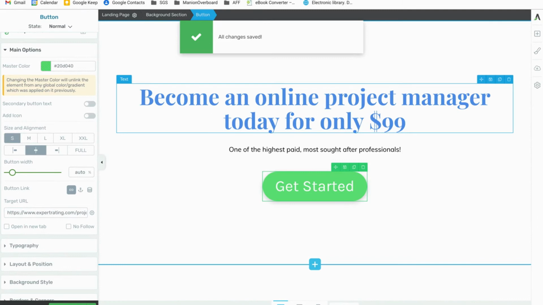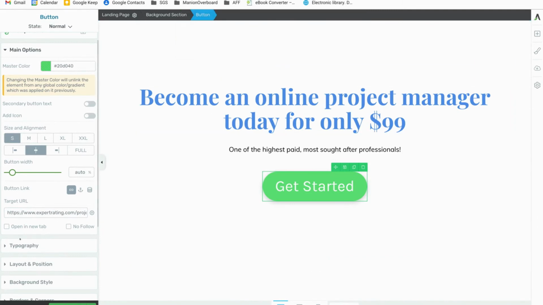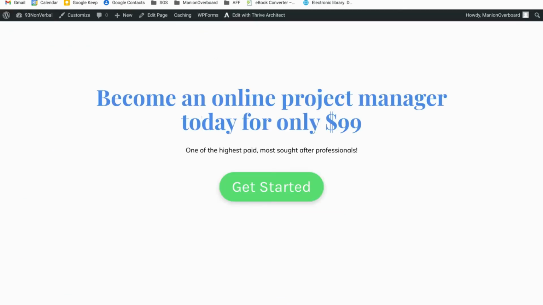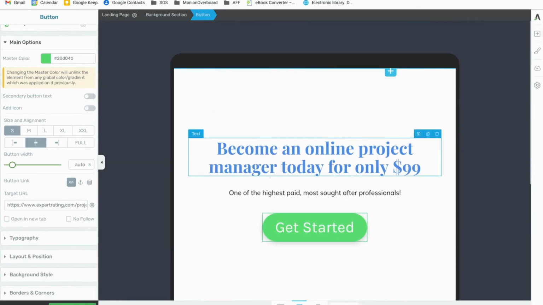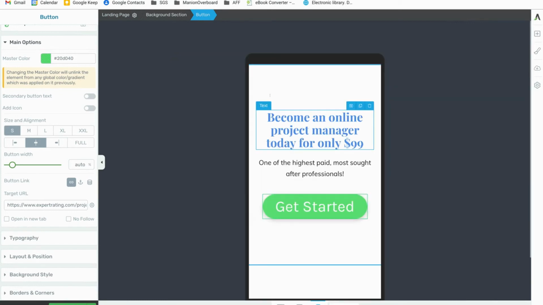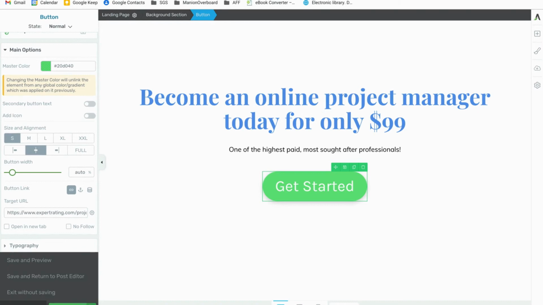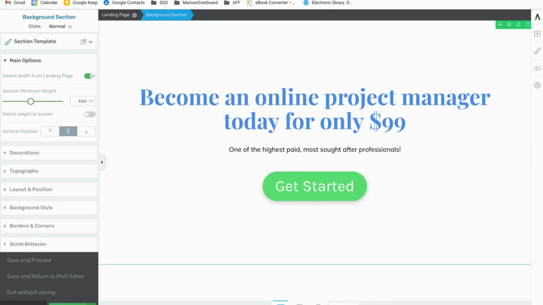All right, so now that this is saved, what we can do is we can actually go and publish this page, and we can preview it also, see what it's going to look like here. It's really simple. We can also see what it's going to look like on a tablet, and on a cell phone. All right, so it's just going to be a full page, which is fine. So let's save and let's just save our work.